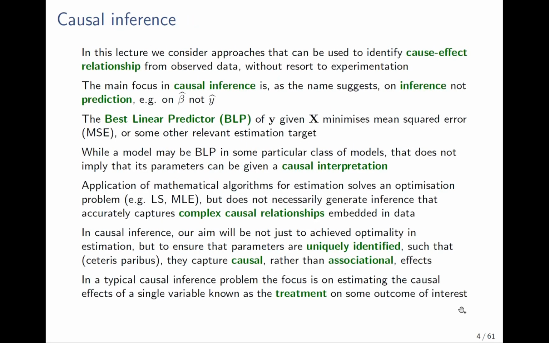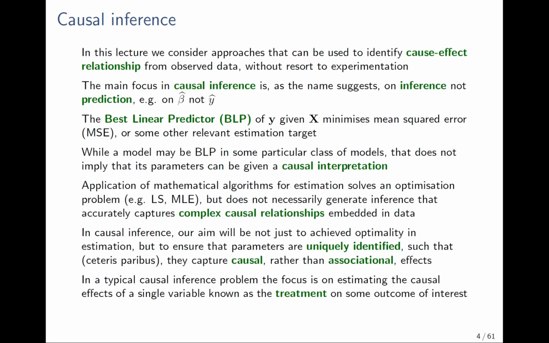Let me just provide an introductory slide to say, what is causal inference all about? In this lecture, we're going to consider approaches that can be used to identify cause-effect relationships from observational data, from observed data, without resorting to experimentation. What that means is that we can't control the process that generated the data. We just passively observe the data we get, we collect it, it falls into our models, and we want to attempt in causal inference to determine from the data what causes what.